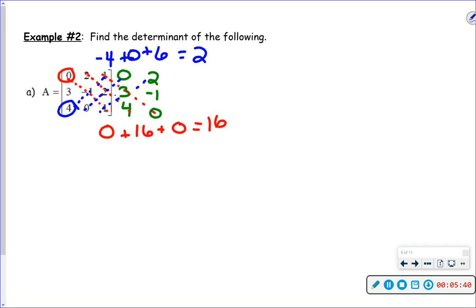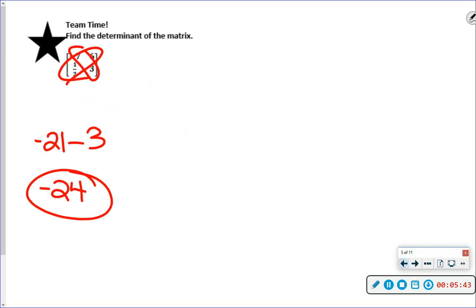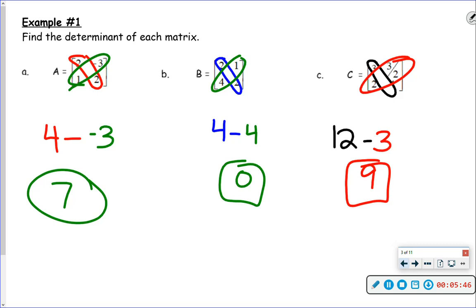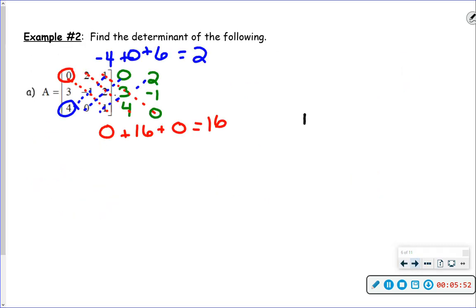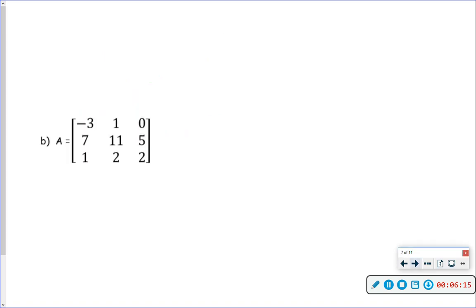And just like on the 2 by 2s, we subtracted those diagonals. So I'm going to do the same thing here. I'm just going to subtract. So my final answer is 16 minus 2. And this will work every single time. Okay? So recopy the first 2 columns so you have 3 numbers in every diagonal. Start top left, multiply down. Start bottom left, multiply up. So we're going to do a couple more of these to practice because clearly you've never done this before, okay? So first mission, recopy the first 2 columns at the back.